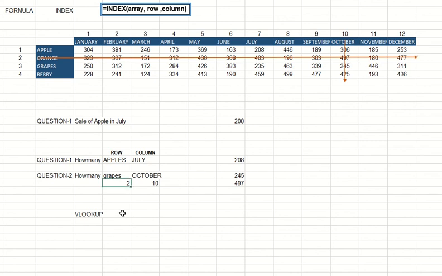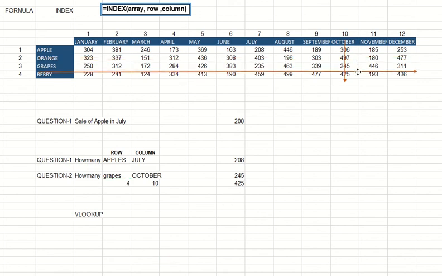If you change the row number to 4, for berry, you will get 425. If you change the month from October to May, the 5th month, for the fourth row berry, then 413 is the answer. This is the use of INDEX.